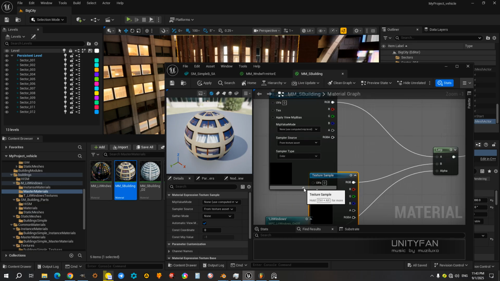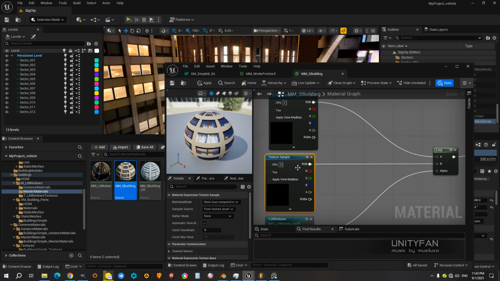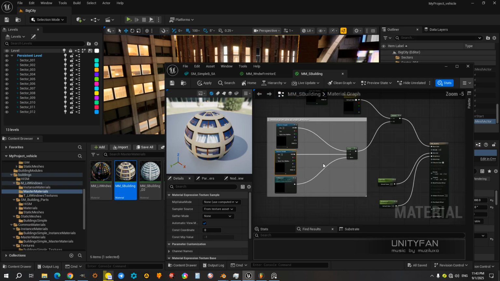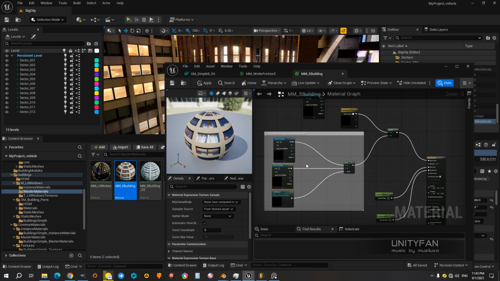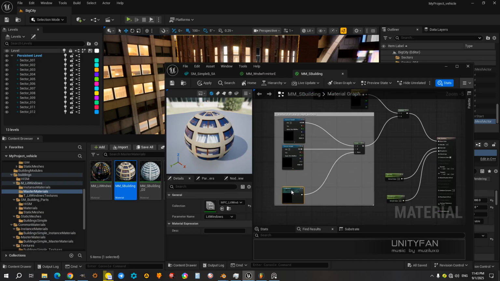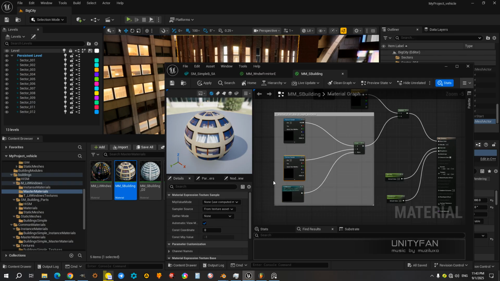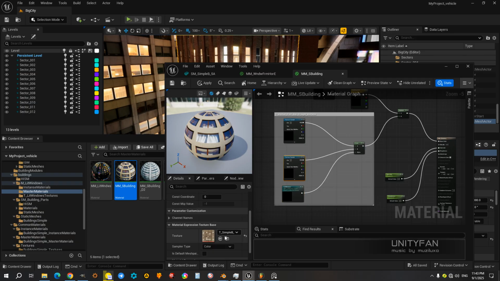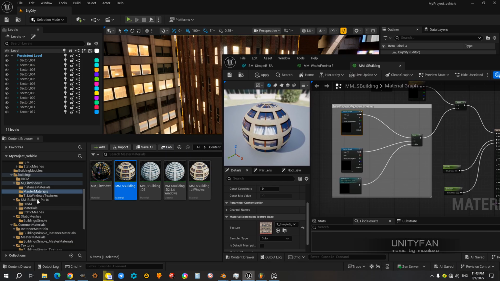Let's make it worse. Okay. Which one of you is lit and which one of you is unlit? Night? Ah, okay, they use the same... No, not really the same texture.